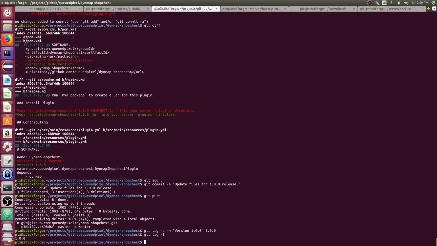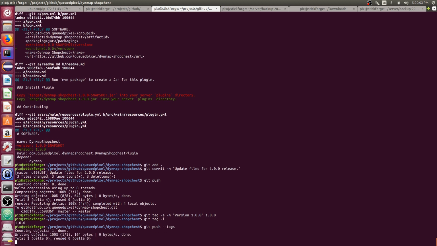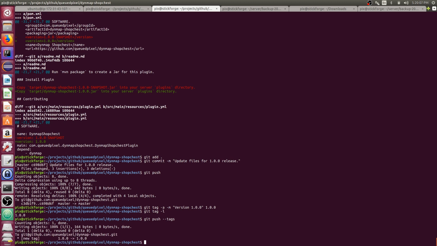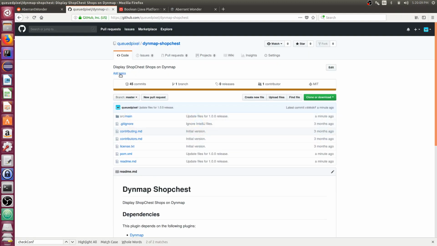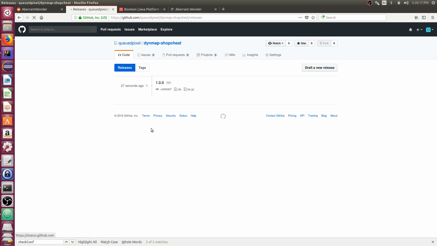Then I think we need to push tags. Excellent. So let's go take a look, and we should see one release show up here. So let's go refresh this, and boom, one release. We've released version 1.0.0 of this plugin.